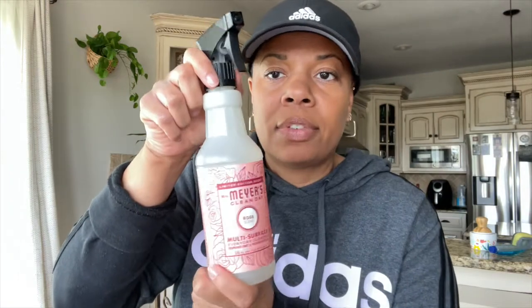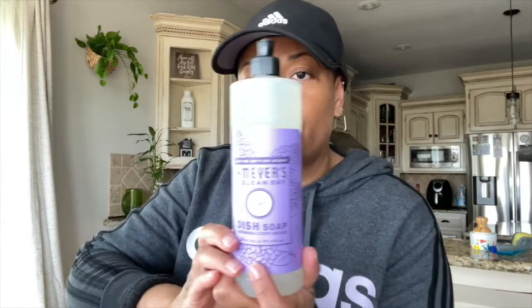And then here was a multi-surface everyday cleaner, and the scent is rose petals, or rose scent is what it says. So this is all right. It's just a multi-surface everyday cleaner. And then this was the last free gift. This is dish soap, and it's lilac scented, which again, it's just all right. It's better than freshly cut grass, that's for sure. I'd rather take lilac. So those were the free gifts that I got for signing up for their trial.